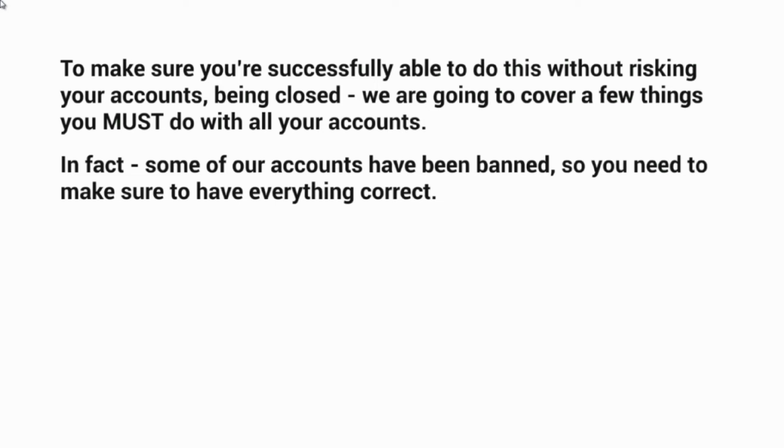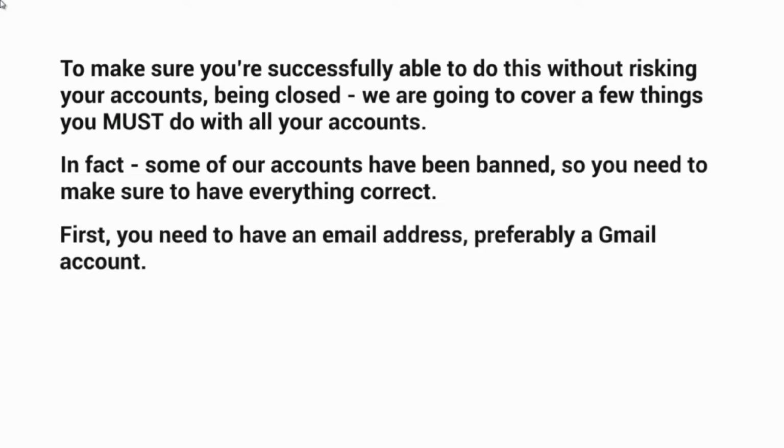So you need to make sure that you have everything correct. Now, first, you need to have an email address, preferably a Gmail account or an email account that is reliable. And you need to have one email address for that. Typically, you want to have something that is branded as well, because you never know with these social media platforms if they're analyzing every step of the process.